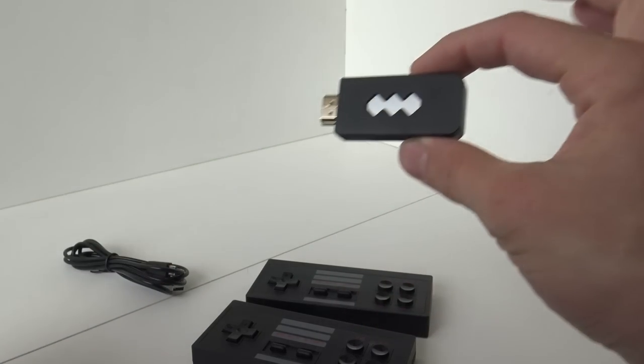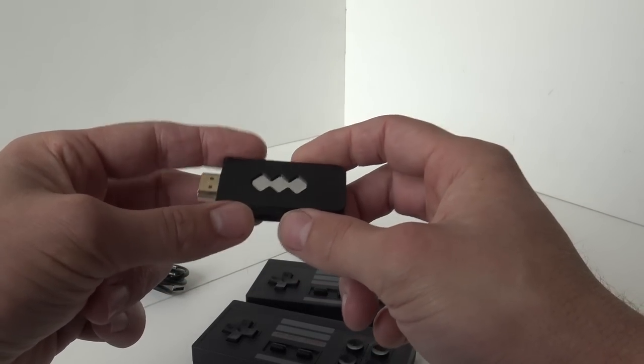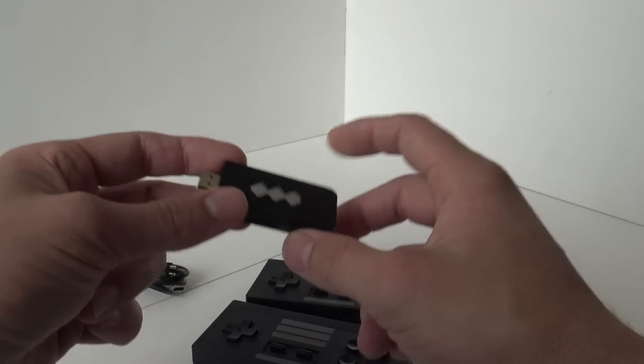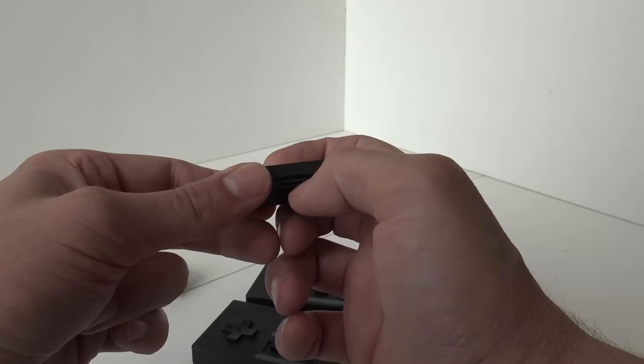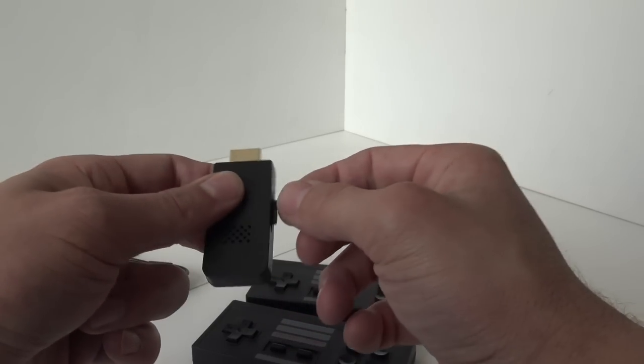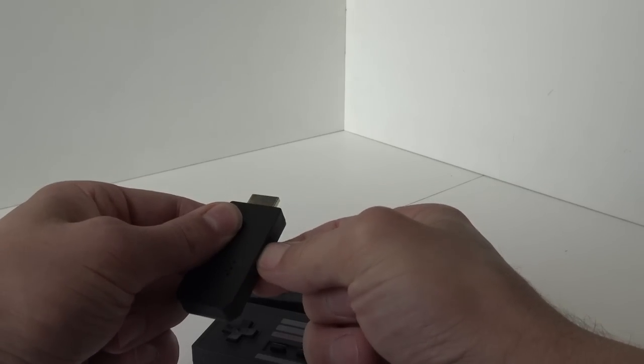This is more the idea of a Chromecast. I did a review about a similar product. The only problem with that product was that it had no HDMI, and this one does. So I'm very curious, what are we going to get? There is even an SD card on this thing. So, can we add games? All right.